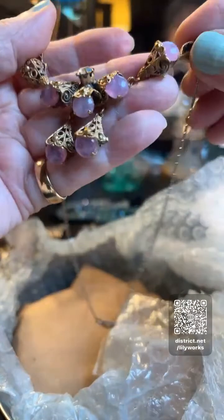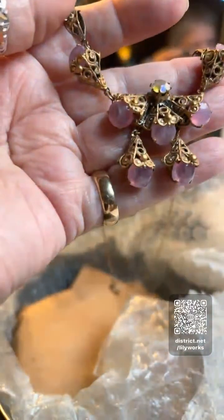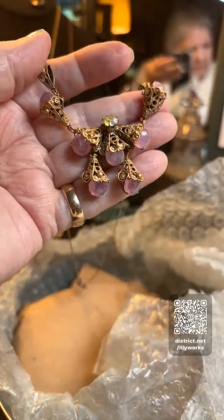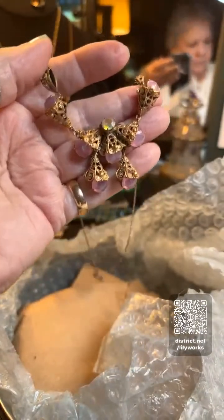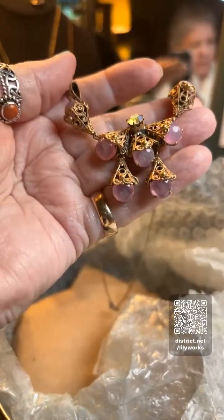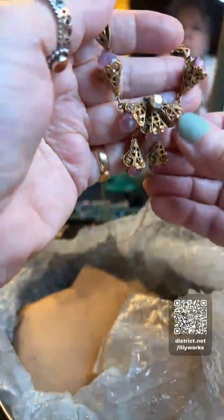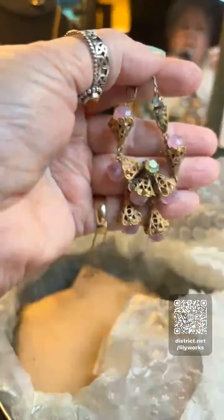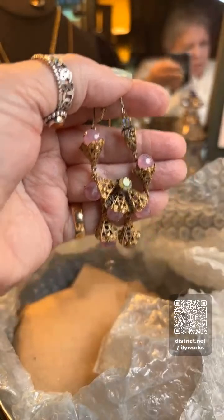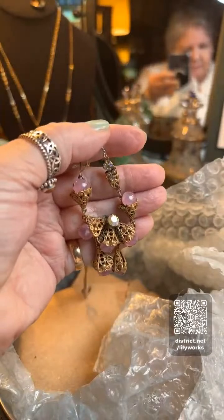What is this pretty thing? Oh my goodness, wow. Let me see if I can find this necklace. Oh, this is a 16-inch sterling. Doesn't look sterling, does it? Lavender, open back, lead crystal, and pearl. Maybe this isn't the right thing. I don't think that's the right thing. Whatever that was supposed to be, Lady Edwardian, and it looks like the period necklace.